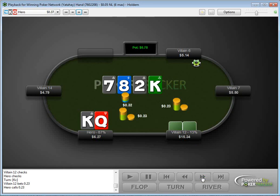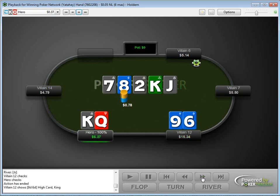I could have raised it, but if I had ace king, I definitely would have raised it. But with king queen, I decided to just call it and see if I could get him to bet a worse hand than me. If I raise it, I'm not going to get any more value out of this hand. A jack comes in and he checks to me, and I just decide to check back with a flush draw being on the board. Again, for the same reasons, I don't really think I'm going to get him to call anything worse than a king here anyway, unless maybe a worse king.